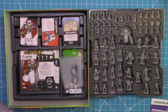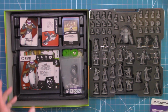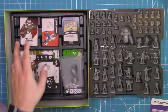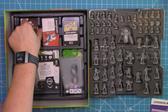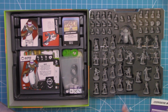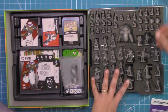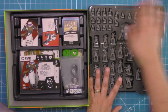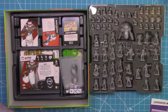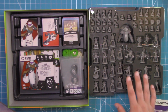I can't tell you how many games I have gotten where the box for the cards was just a little square. And even if they leave room in there for sleeves, it is still usually extremely hard to get them out. But by having these little indentions, I can pull these cards out without any issue whatsoever. And then here for the tray with the miniatures, the fact that it has this lid, and they even went to that next level of putting little indentions on the corners, so once you put it on, the lid actually locks in place without needing any kind of tape, without needing anything else.